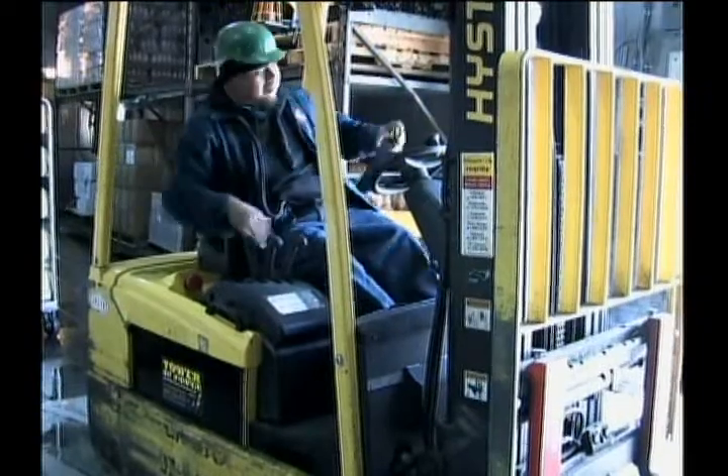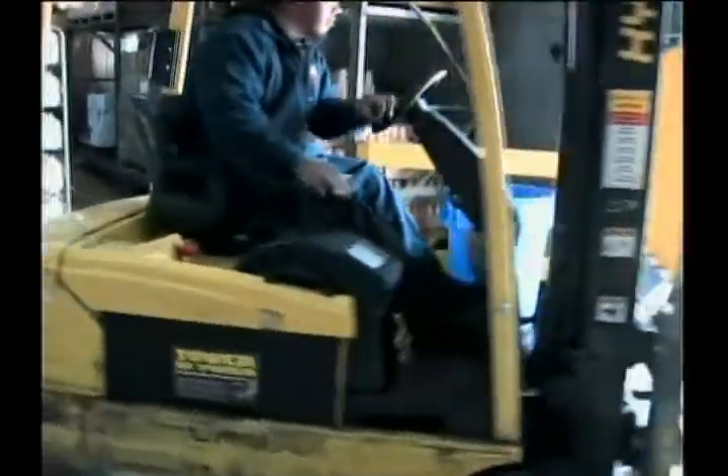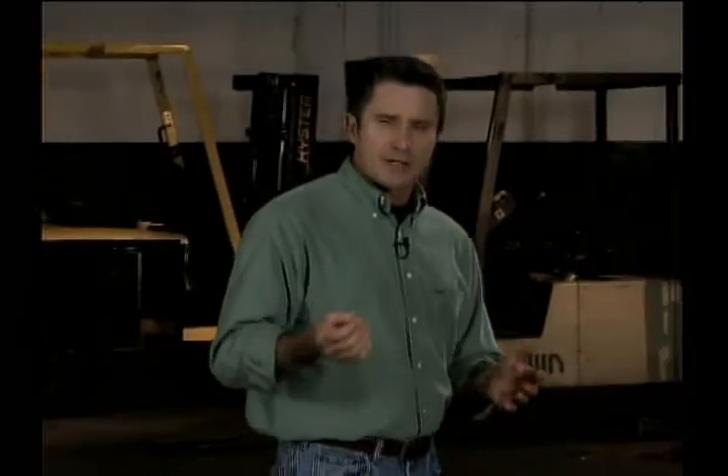Here are some helpful tips to remember for safety while you operate forklifts each day. First and foremost, wear your seat belt at all times, even if you're just getting on for a few seconds. Riding or carrying a person anywhere on a forklift that does not have space for a rider is incredibly dangerous — this includes riders on the forks or on top of a load. The only time it is safe and acceptable to elevate someone on your forklift is if your forklift is rated for that type of lifting, like a vehicle equipped with a lift basket properly attached to the mast, with the person wearing all the proper safety gear for fall protection. If you have any questions about safe lifting procedures for a forklift equipped with a lift basket, just ask a supervisor.